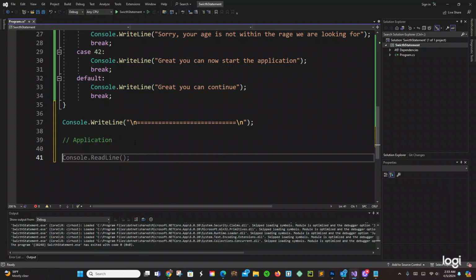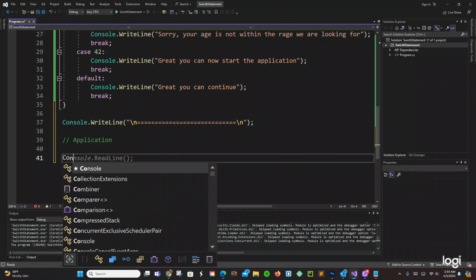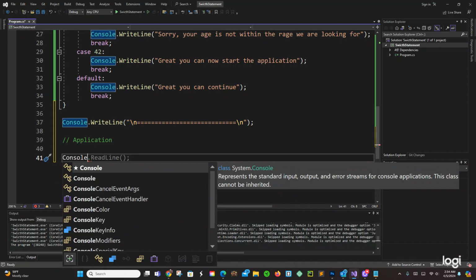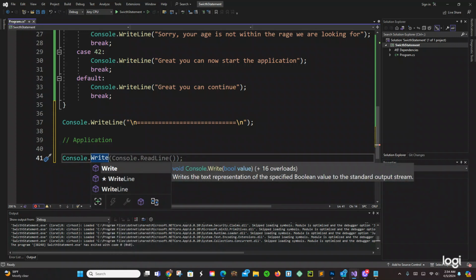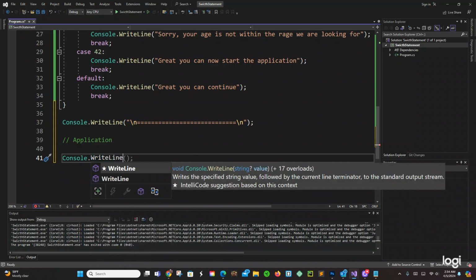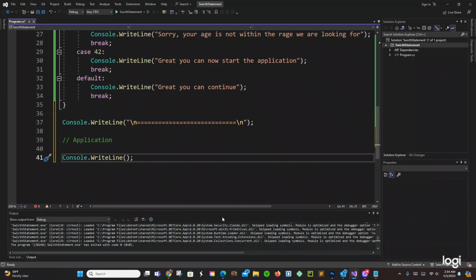Okay, right here we're going to create a switch statement. We're going to say console, we're going to get some user input right here. That right line, and right here we're going to say the following.